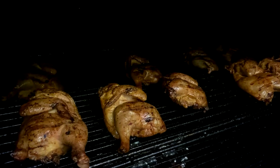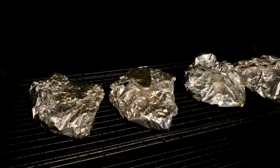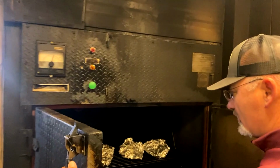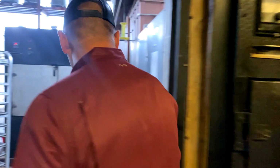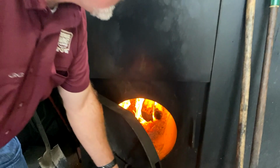More chicken halves. And then we finish off our turkey breast and pull. So those are the turkey breasts. This oiler barbecue pit's all wood fired. We're using the post oak on it as well. And the fire boxes are right outside, so we've got a good fire in there. We're cooking at about 250 degrees on those meats. On our sausage and stuff, we're cooking about 300.